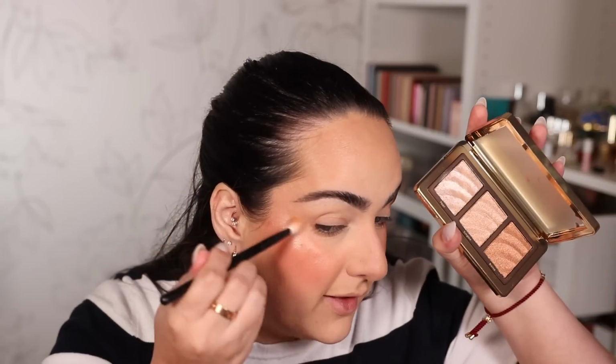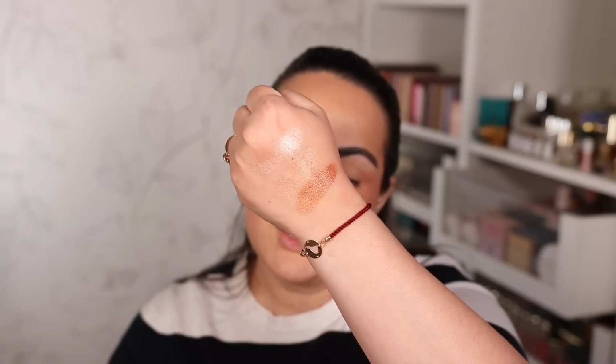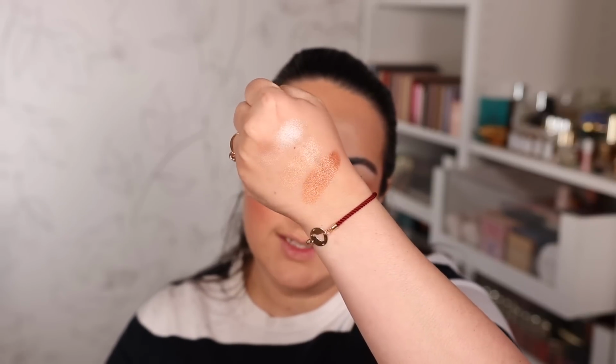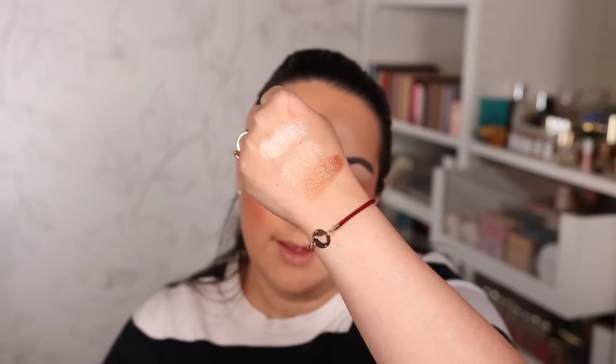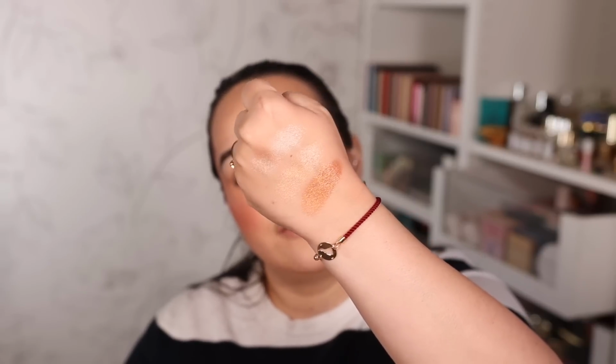It's this one here. It's on her website. Here's what it looks like, and this will not enhance your texture, I promise you. It's so beautiful. The formula on this highlighter trio is not the same. Like I said, I don't mind it, but it's not the same as the Natasha Denona High Glam highlighter. That one is just 100 out of 10, okay? Here are the swatches, by the way, of the 3 different highlighters in that trio. I think I would only be able to use the lightest one, maybe the middle one, but I'm not sure. The swatches look incredibly beautiful, and the trio retails for $55.